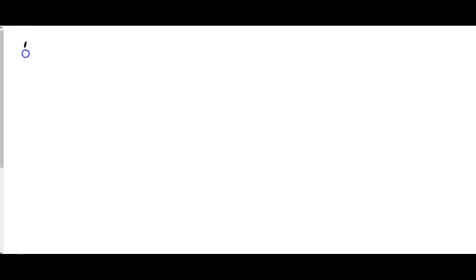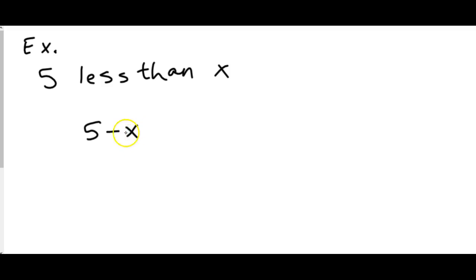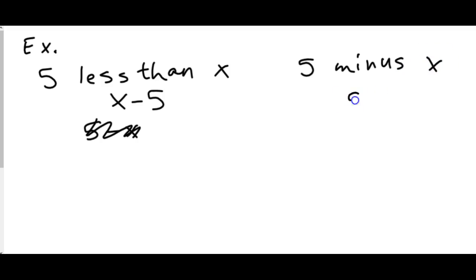Now less than can be a little confusing, so we should do a less than example. 5 less than x. You actually have to do this backwards. If you did 5 minus x, that would be x less than 5, kind of reads backwards. So less than is backwards, but if it said 5 minus x, we would just do 5 and minus sign and the variable x.